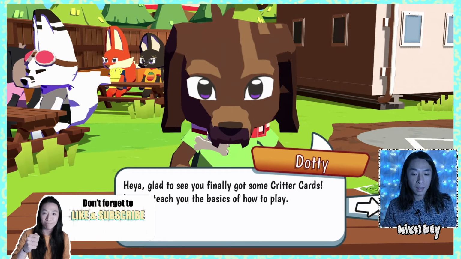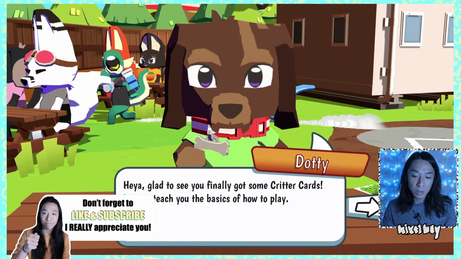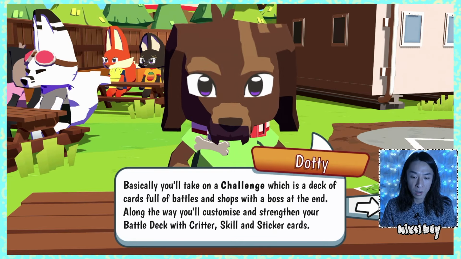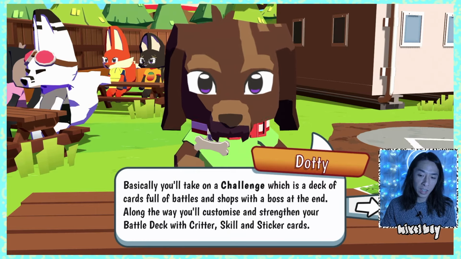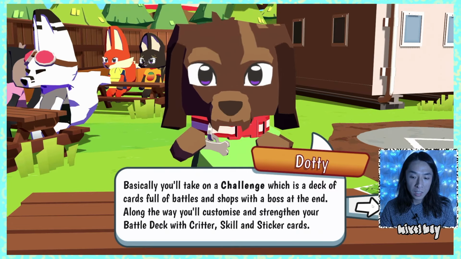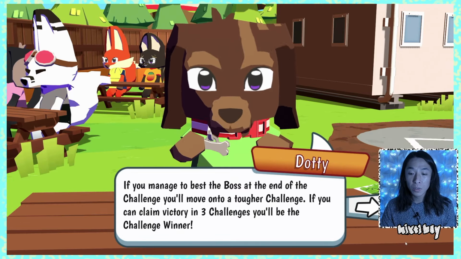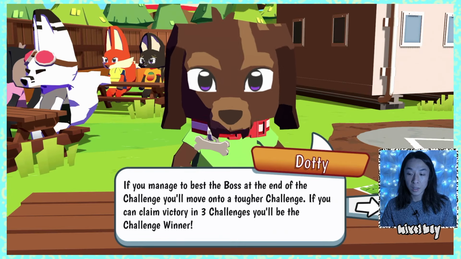All right, heya, glad to see you finally got some critter cards. Let me teach you the basics of how to play. Basically, you'll take on a challenge, which is a deck of cards full of battles and shops with a boss at the end. Along the way, you'll customize and strengthen your battle deck with critter, skill, and sticker cards. If you manage to best the boss at the end of the challenge, you'll move on to a tougher challenge. If you can claim a victory in 3 challenges, you'll beat the challenge winner.